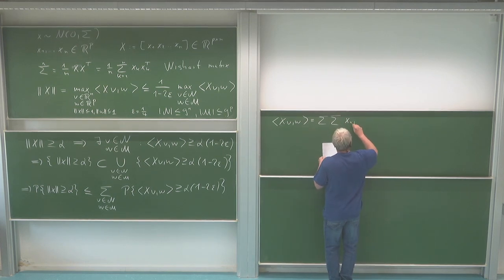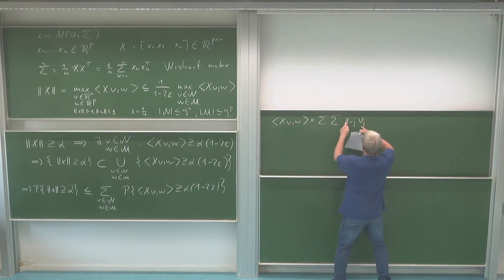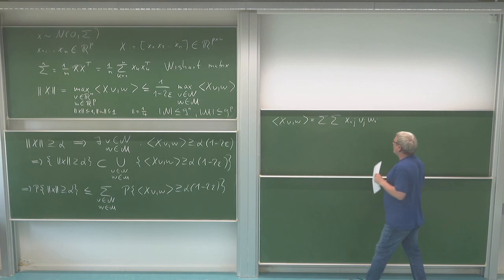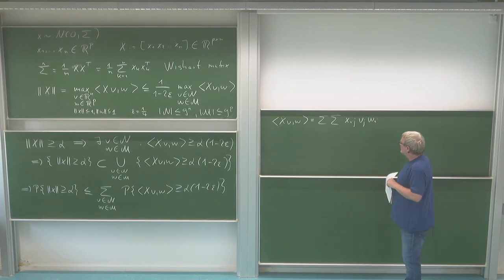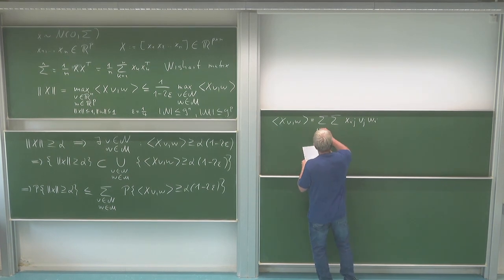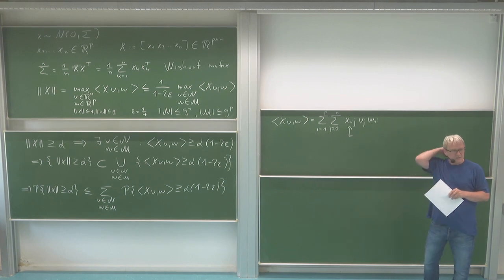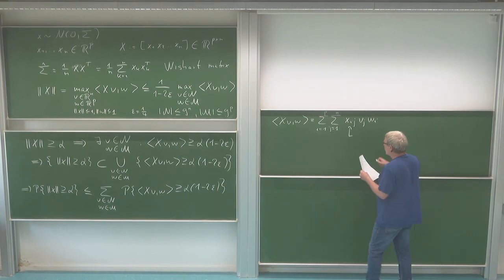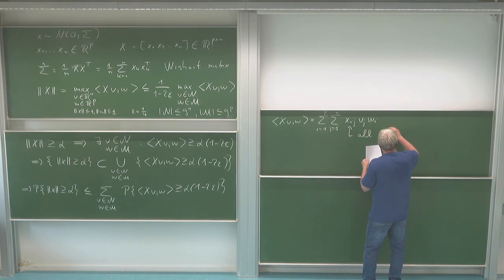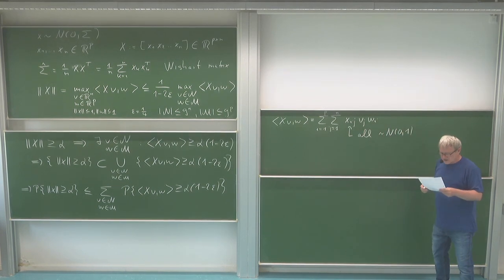So I'm taking the entries of the X, multiplying them with the vector entries Vj. So this is the matrix product X applied to V, and then I take the inner product with W, which gives Wi. So the Vj's are the entries of the vector V, the Wi's are the entries of the vector W, and the Xij are the entries of the matrix. And I'm summing here, of course, over i from 1 to p and j from 1 to n. And those guys here, the Xij, that's our random elements. They are all distributed like standard Gaussians, and they are independent.